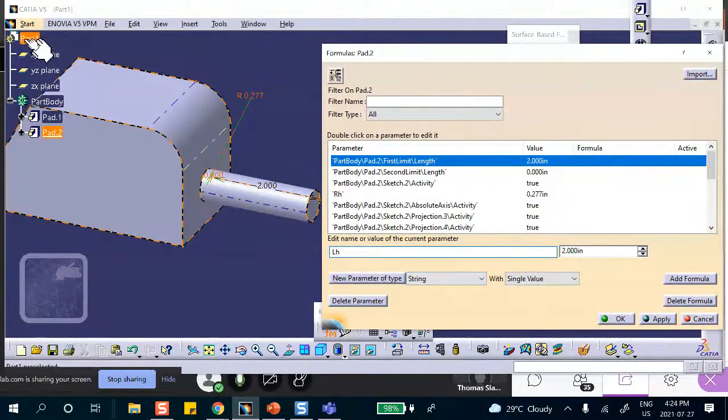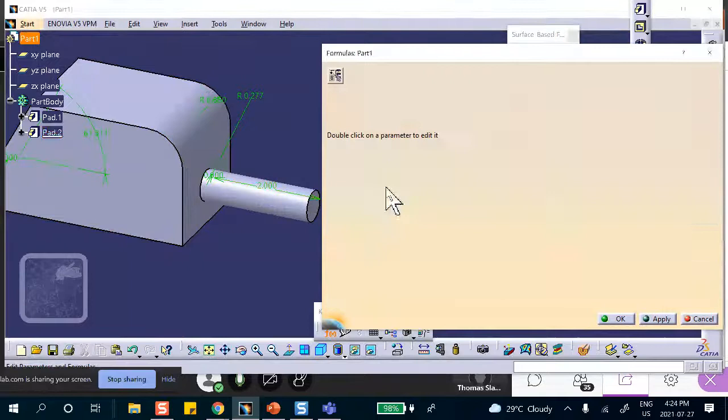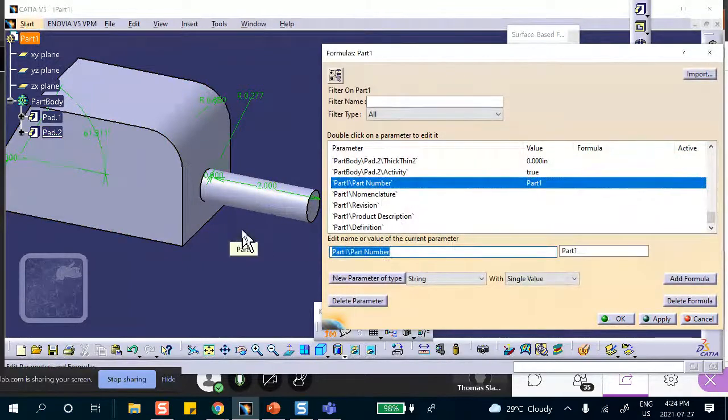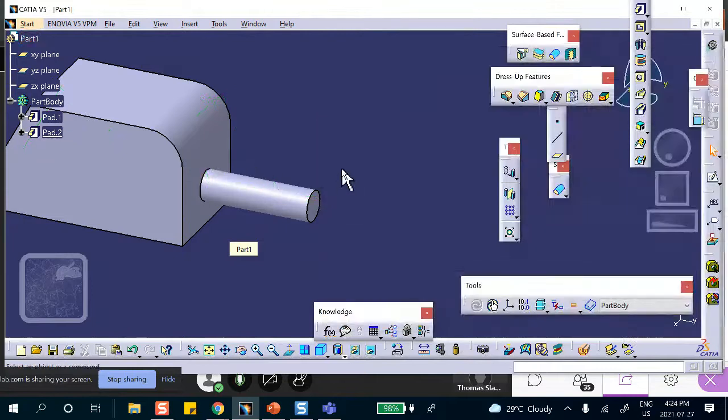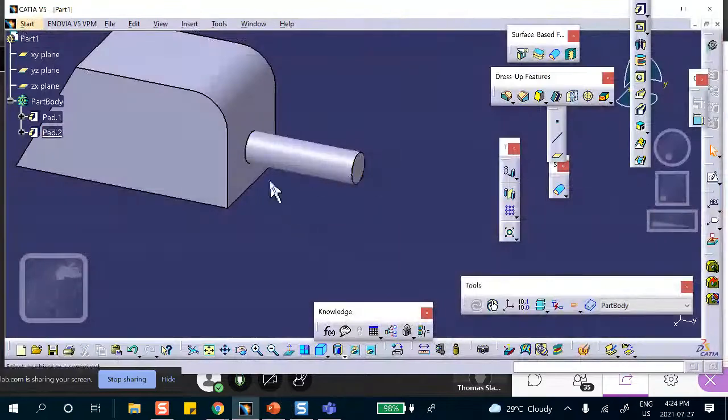Okay, that's good. And part, go all the way down, part number, let me call it serial number. This is one thing that I didn't do last time. That's why I had to go and associate it. Serial number. Okay. The only thing is that because material is also one of my parameters, I will apply material here first.